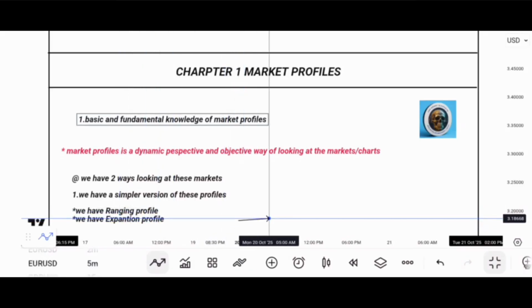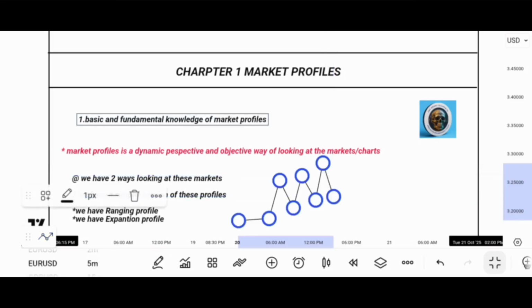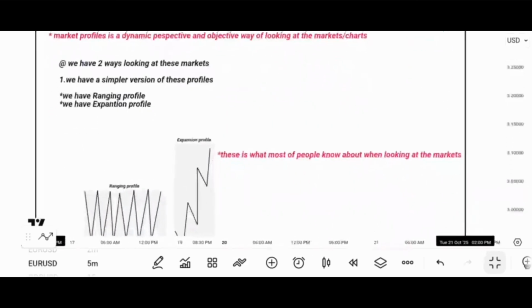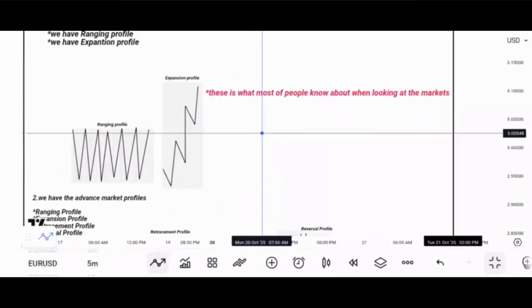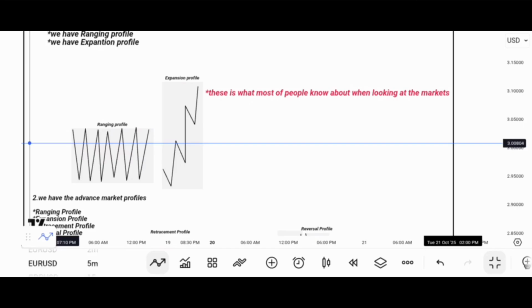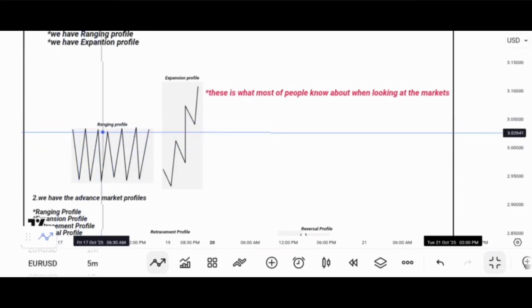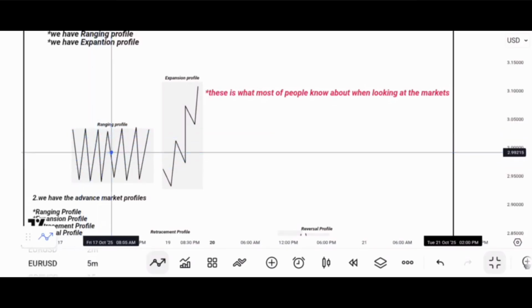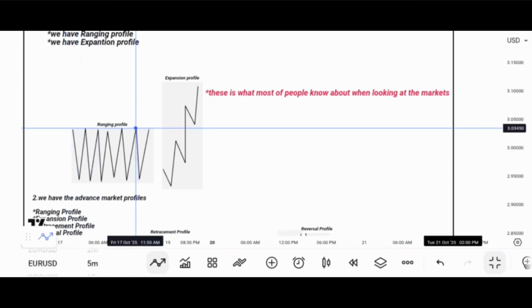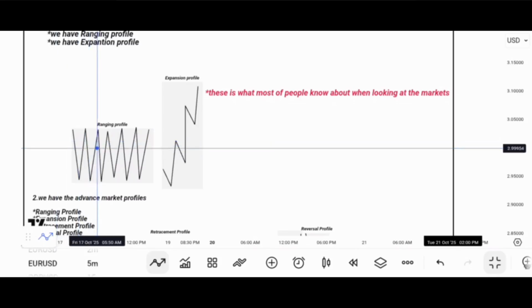So as I've said, it's impulse correction, impulse correction, impulse correction, right? It's a ranging profile. So let's look at the examples that I've made for you. This is an example of a ranging profile, right? Here, when the market opens or a candle opens, it first goes into a range. It doesn't just expand. First it's going to open and then it's going to range. Or when the day opens, Asian session, it's ranging if we are trading sessions, right? For example, we can name this as Asia, or the opening price of each candle.